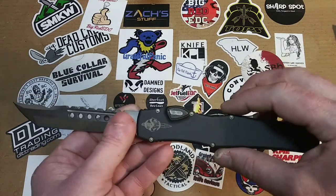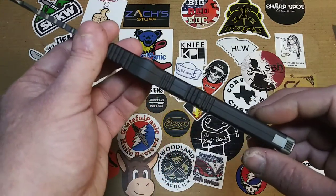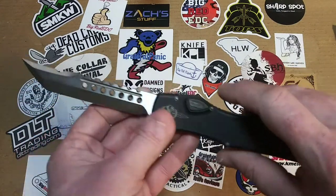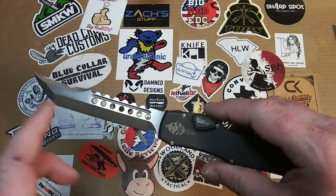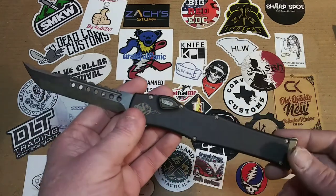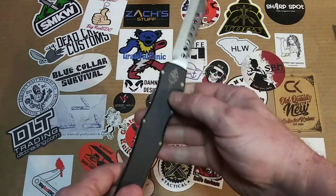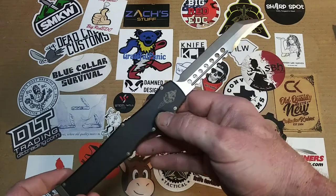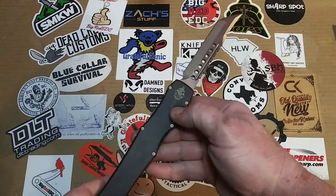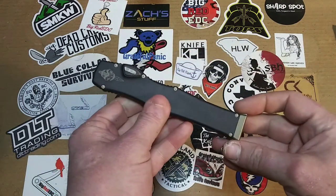Handle width of an inch and a quarter. We have a handle thickness of five hundred and ten thousandths — just a skosh over half an inch. It is an aluminum handle, and from what I'm reading the Halo 6 was M390 blade steel — I could be wrong, but that's the only information I could find on it. This is a single-action OTF, which means you hit the button and it comes out, but you can't hit the button to retract the blade. You have to actually push the firing button and then pull the plunger there to charge it.